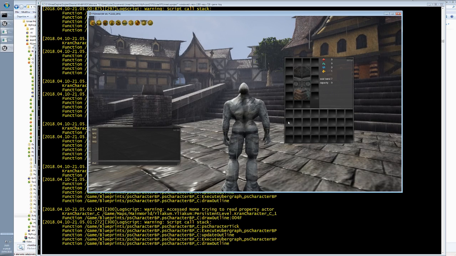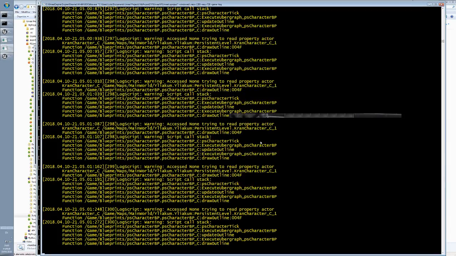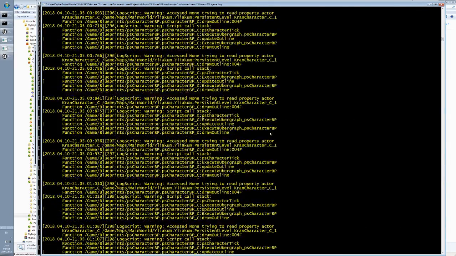So setting it to visible, hidden, right? Yes. The point is that it made it invisible for all of them. It made it invisible for all of them.